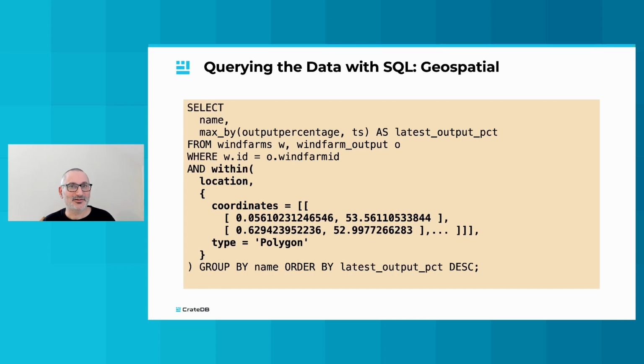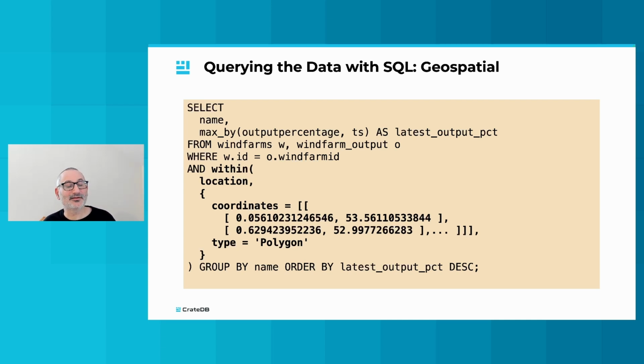Now, we don't actually have to change the GeoJSON to put it into a database query. We just put it in there verbatim, and it can be generated by most mapping libraries. So it's very easy to draw out an area on a map and ask the database a question about it without having to marshal data into and out of different formats.